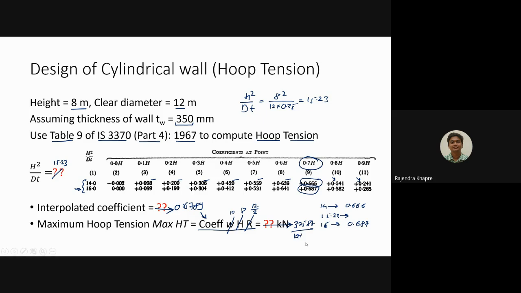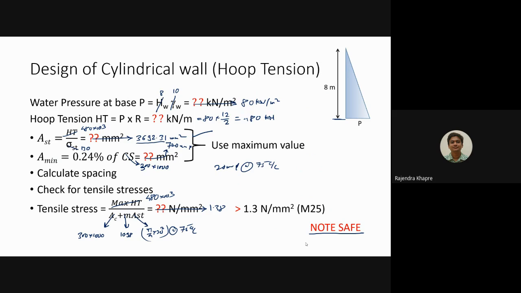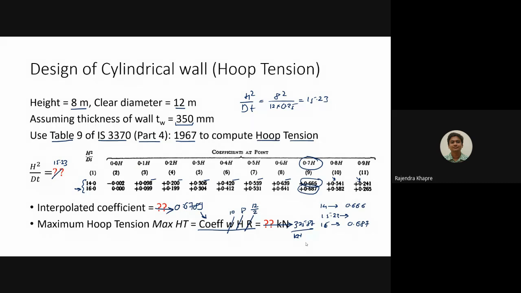Earlier, if you see, the value of hoop tension was very high, that is 480. But now since we are using this table, and the thickness is now increased, there is a tremendous reduction in the hoop tension. You will find the maximum hoop tension value is 325.87, and it is acting at a distance of 0.7 h. Okay, so if you remember, your hoop tension is going to create a shape which is something like this. Here, measured from the top, at 0.7 h you are going to get the maximum hoop tension. This animated video we have already seen in the design of GSR.